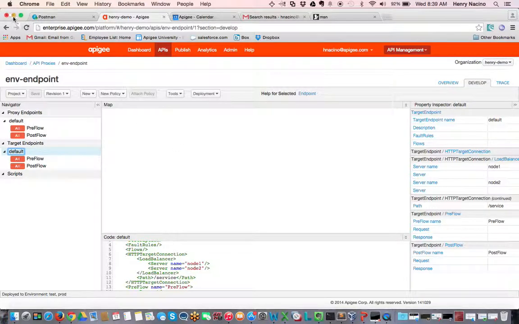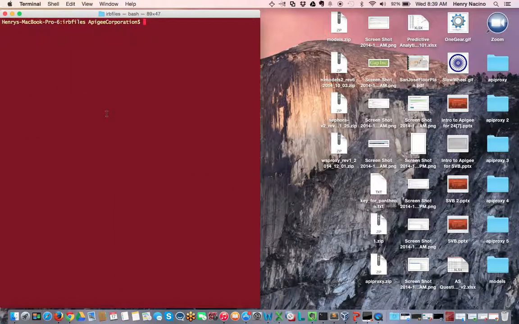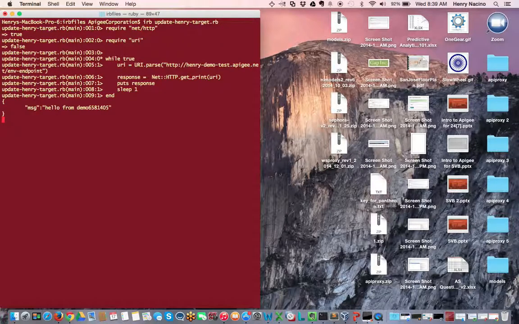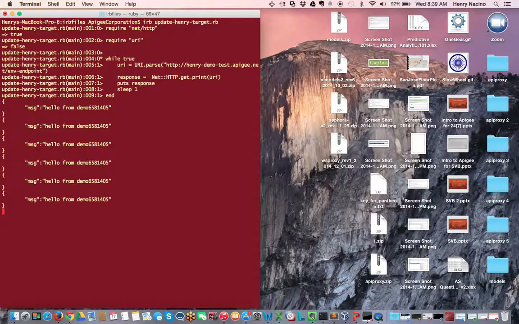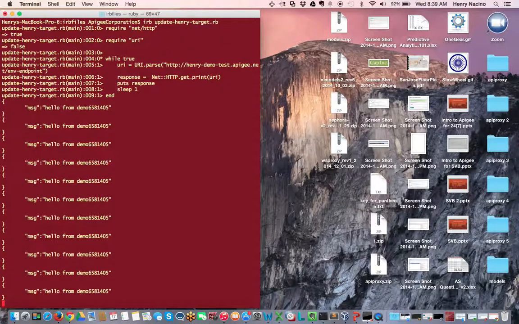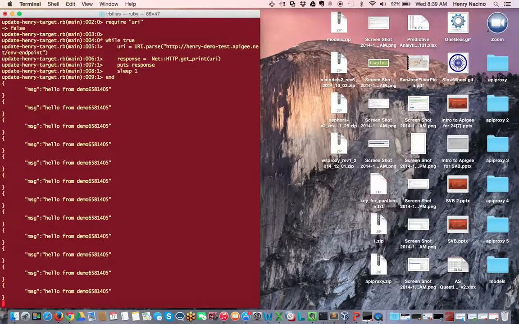So let's go now and make a call to the test environment and see how that's running right now and what it's configured for. This is a loop using Ruby that's making calls out to the proxy that's deployed in test. And as you can see, it's going to the same service endpoint, 658.1405, over and over again.